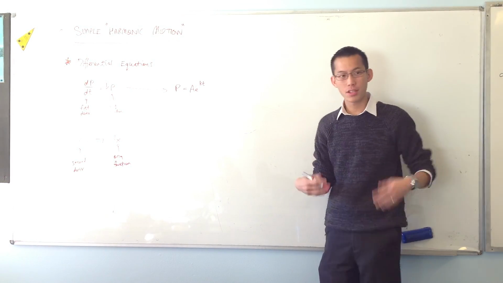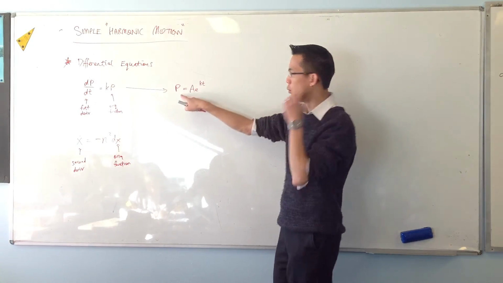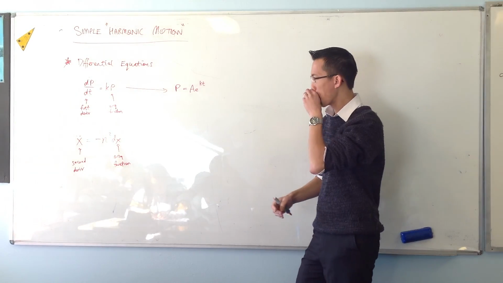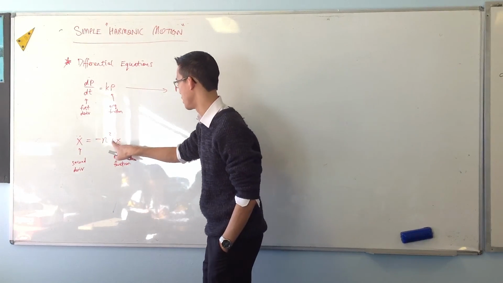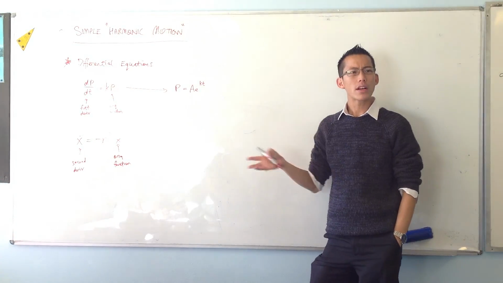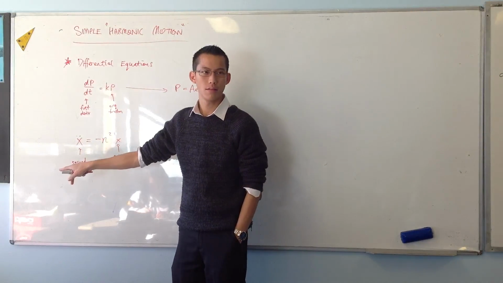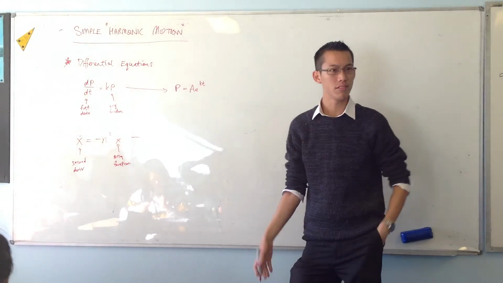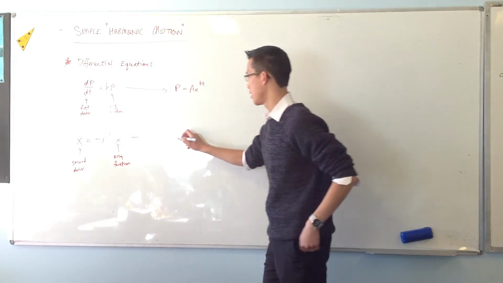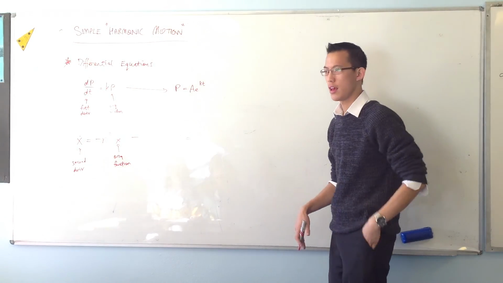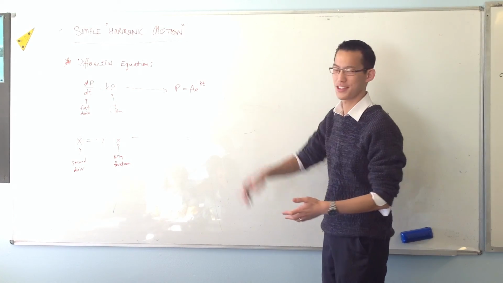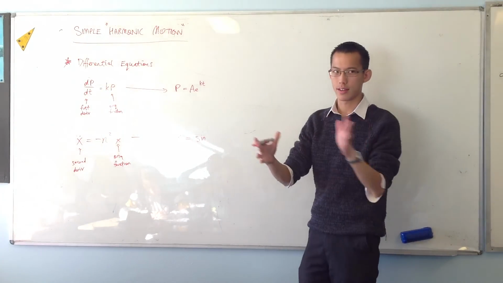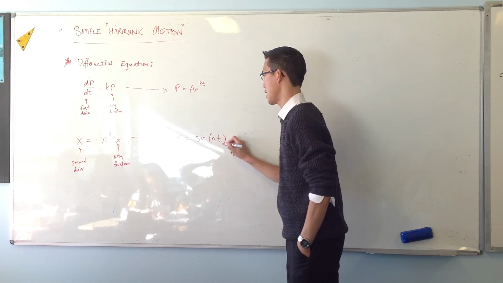Now, in just the same way we looked at before, we said, what kind of function do we know that behaves like this? When you differentiate it, you get the same thing back. So the question is, what kind of function, if we differentiate it twice, gives us back basically the same kind of function? And the answer is a trig function. We've seen this before. So I'm going to give us this kind of definition, a simple one to begin with, and then we'll expand on different variations of simple harmonic motion later on: sine or cosine, it doesn't matter, of nt.